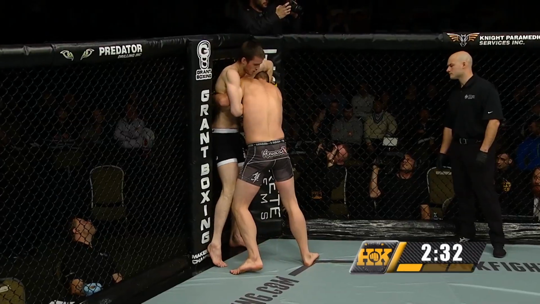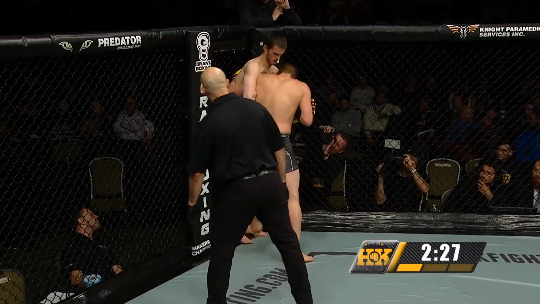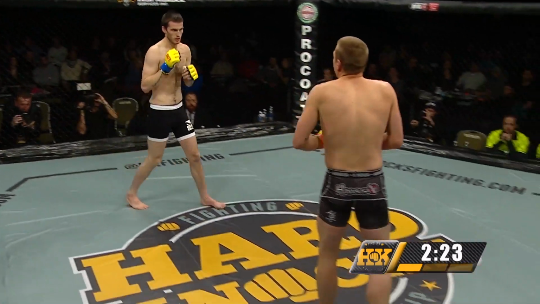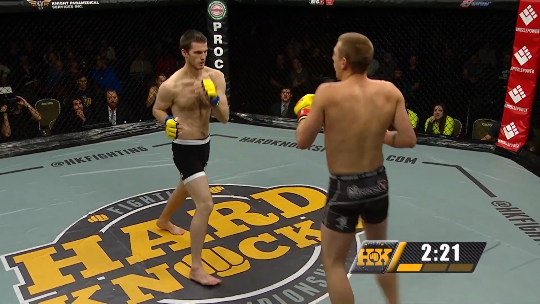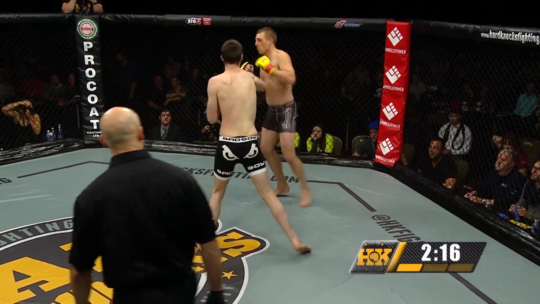A little dirty boxing in there from Smeltzer. And that's what they're going to need. They're going to need to add some strikes, some punches, some kicks, and the disengage from Chris Smeltzer. Smeltzer bounces right back out, feeling he's getting the better of the distance exchanges.